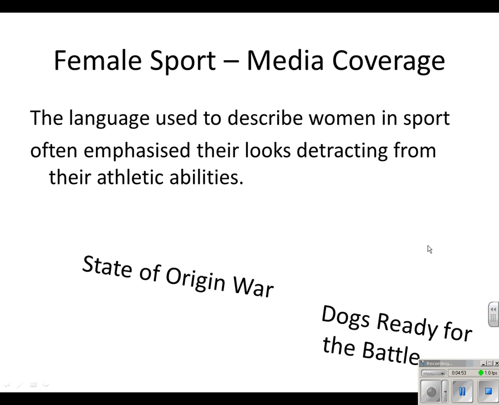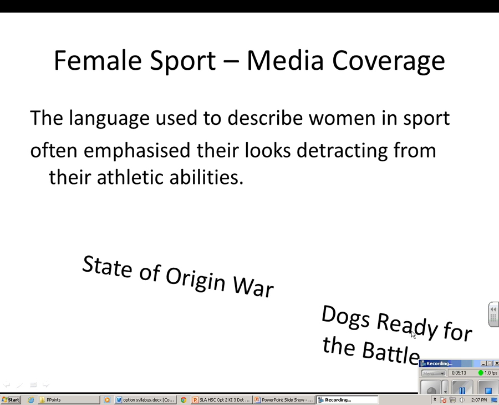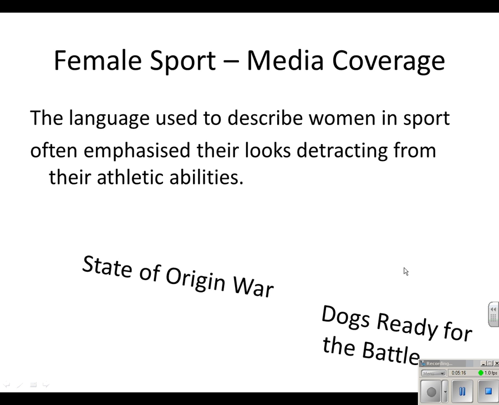Now, the language used to describe sport is another interesting factor. When it comes to female sport, the language used is very different to the language that's used for male sport. Some of the headlines you'll see in a newspaper when it comes to male sports are examples on the screen there, such as State of Origin war or Dogs ready for battle. While when it comes to female sport, it's often their looks rather than their athletic abilities that's focused on.